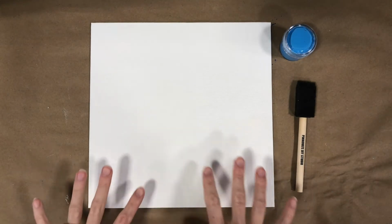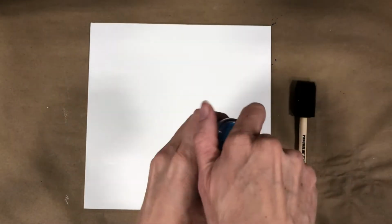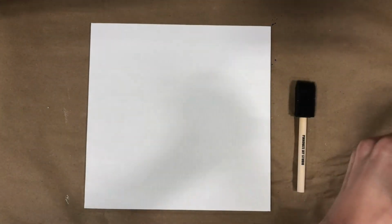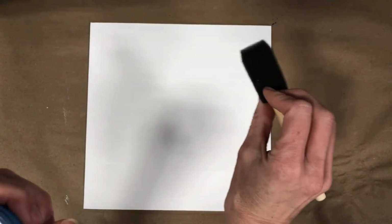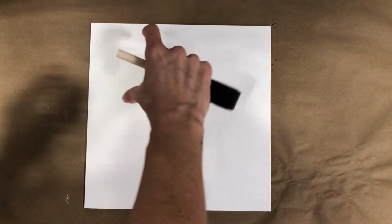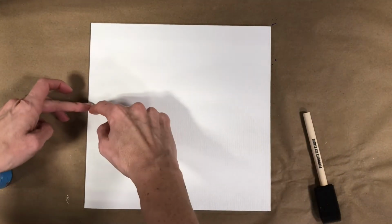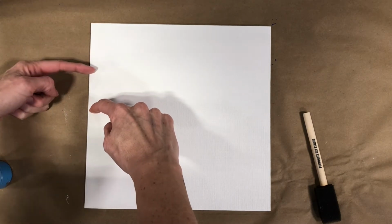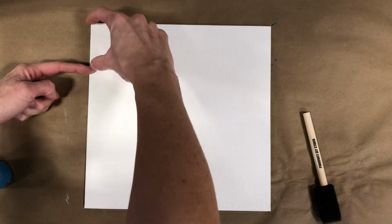Okay, so once your base white is completely dry to the touch, we're gonna go in with our blue now, and we're gonna add a portion of sky at the top. I have washed my sponge brush, so same brush, I just washed it off first, so if you wanna go and do that. Now I'm going to put about a quarter. So if you did a middle line and then split your middle between the top and the bottom about to here, so you have 1, 2, 3, 4 sections, I'm gonna go about 1/4 at the top of blue.